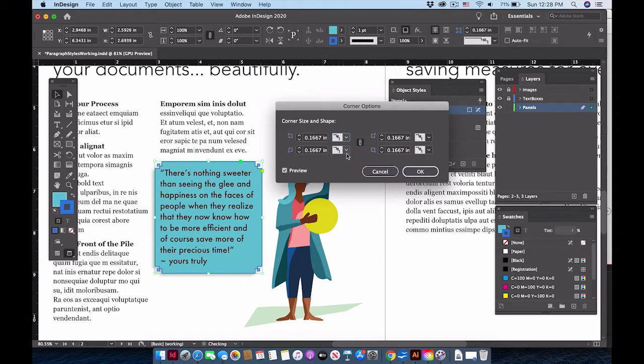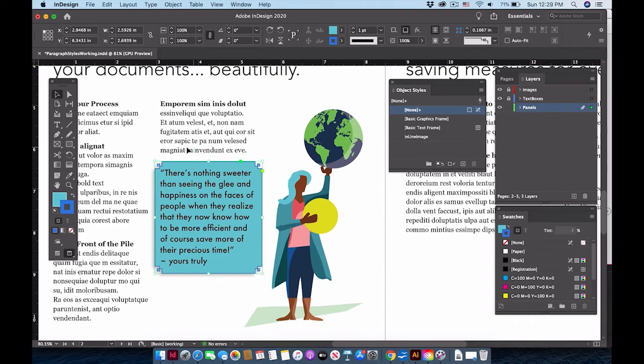And there's a lot of fancy things that you can play with to add some character to your design work. Not bad at all. I'm going to go and click OK. And now what if I want to use this again somewhere in my document? This style was a number of clicks for me to arrive at this actual design element.